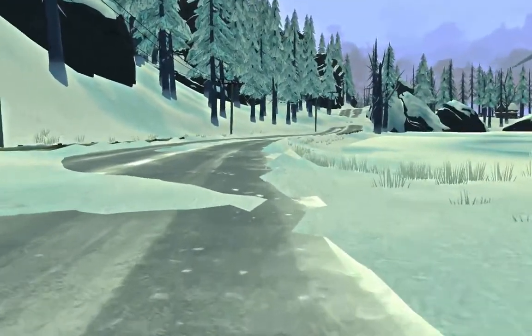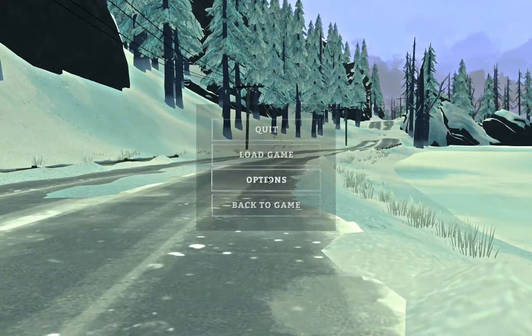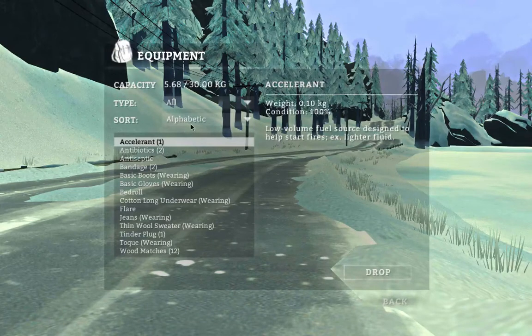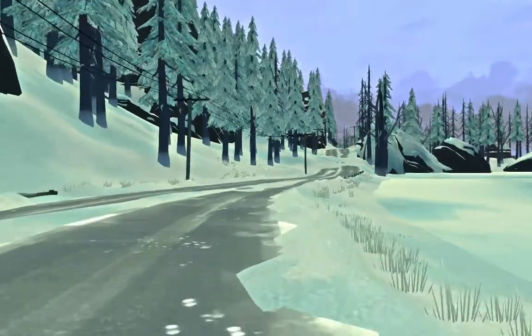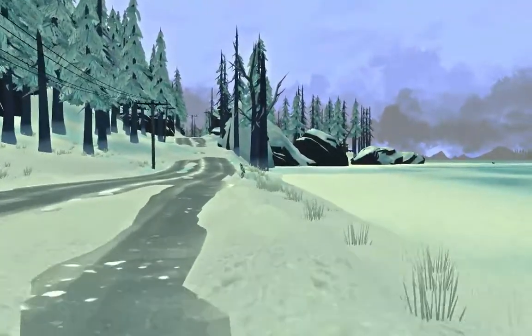Oh, you know what? Let's go this way. Let's run, though, because I feel like... Man, how do we check our vitals? I don't even... Key bindings. Gosh. Inventory. I. Wait, it doesn't say... It doesn't show us our vitals. Which, that's not good. I might have to look into that.